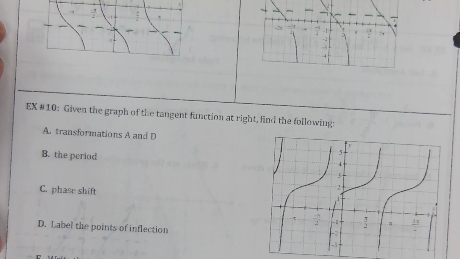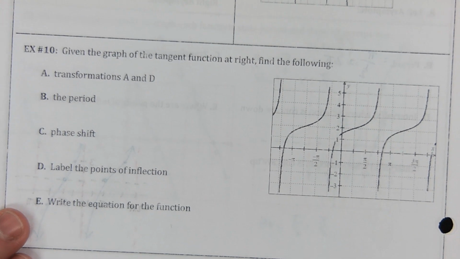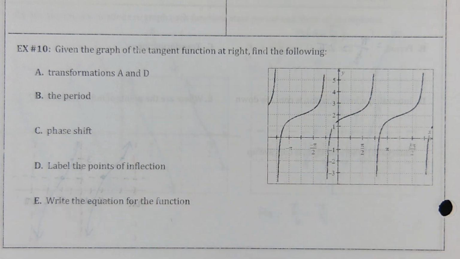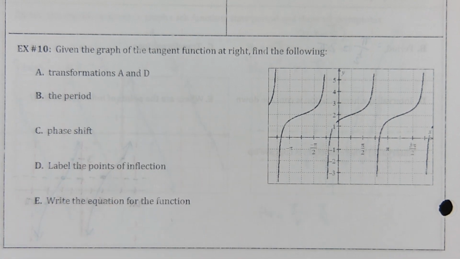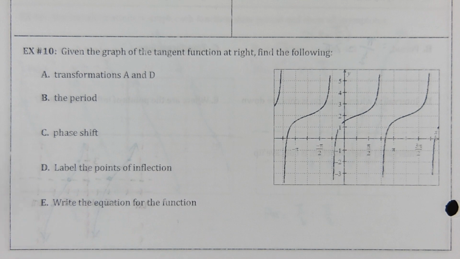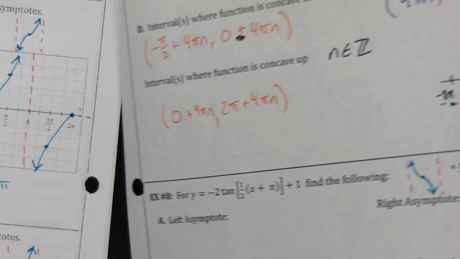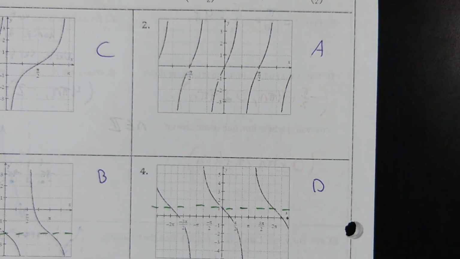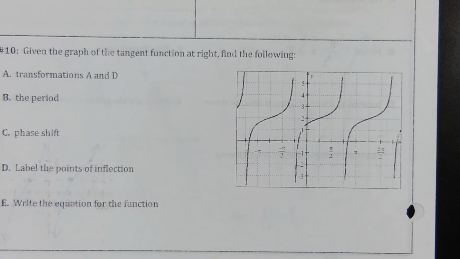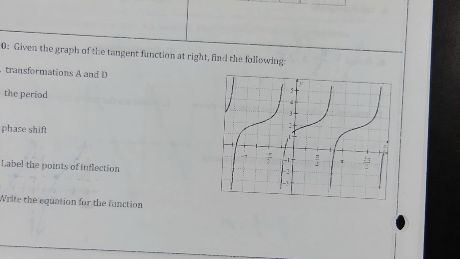Next, arguably the most difficult skill, writing the equation of the tangent graph from its picture. Now, I don't know about A and D. I'm just going to mention what transformations we see based on looking at the picture. No AP question is going to say what's transformation A, what's transformation D, unless they say in that question this setup and then go, what's the value of A? But since we don't see that, I'm not going to do that. I'm just going to go, here's the transformations that we can view.